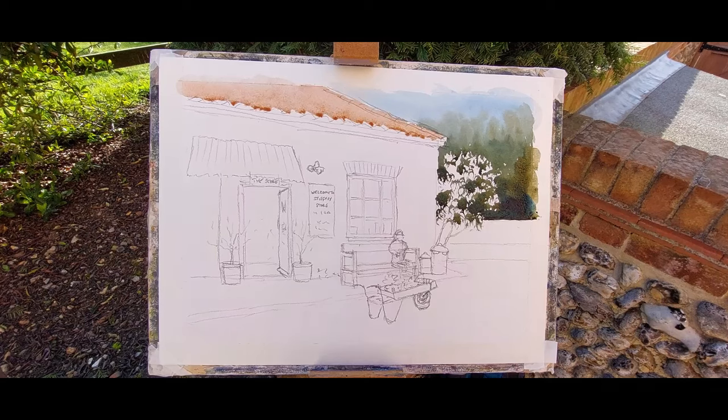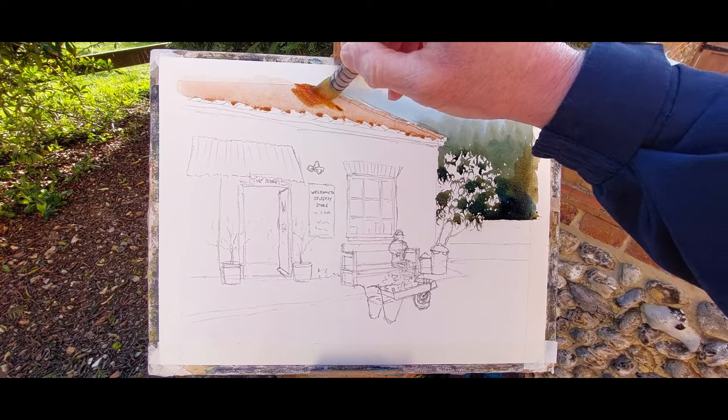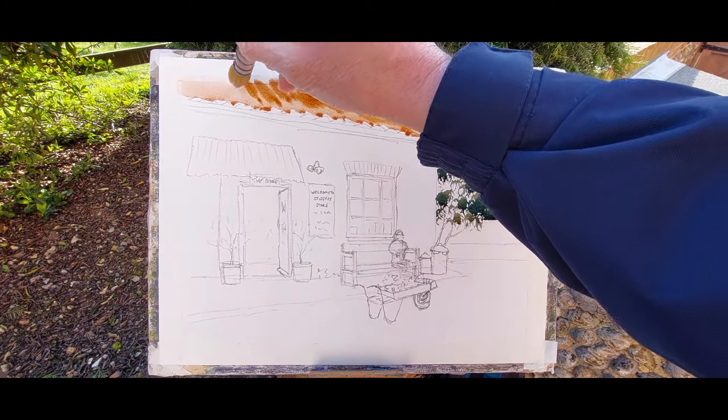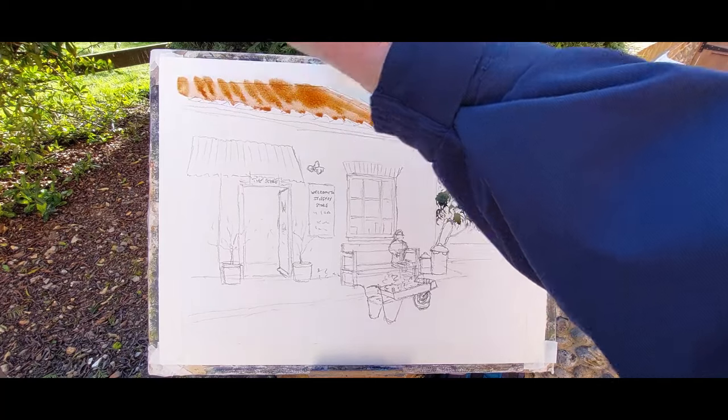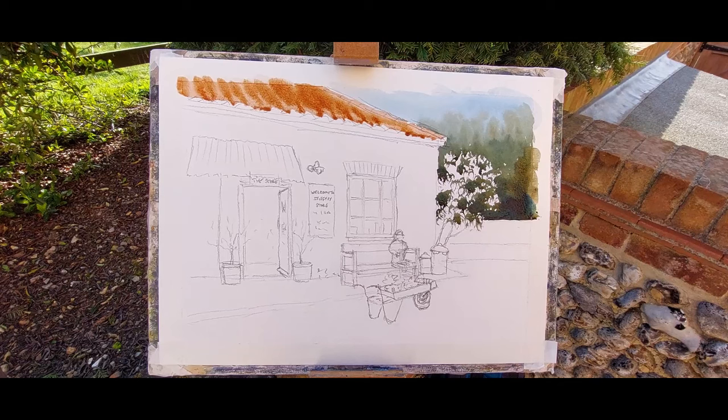Now the wall itself, it's that same red, but I'm putting burnt sienna with. So it's light red and burnt sienna. In actual fact, I'm going in, just leave that ridge tile. I'm going in places here to show a little bit of, does that show just a touch of the old? Yeah, I think that works.